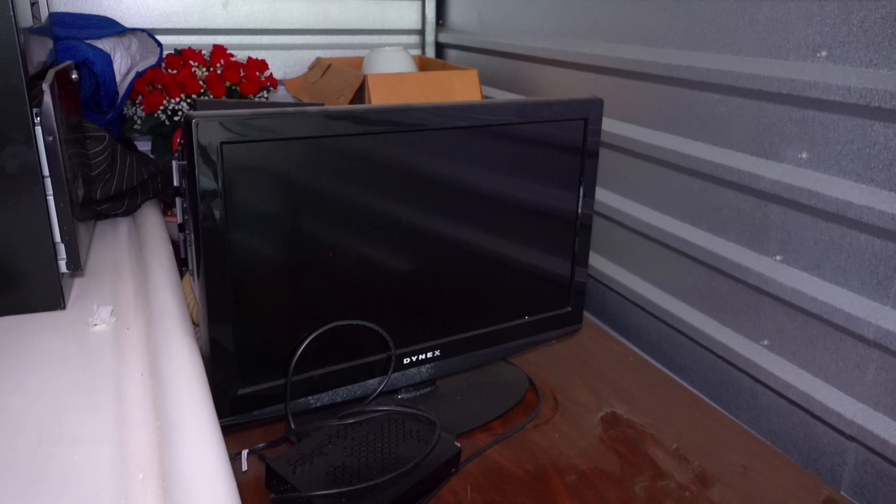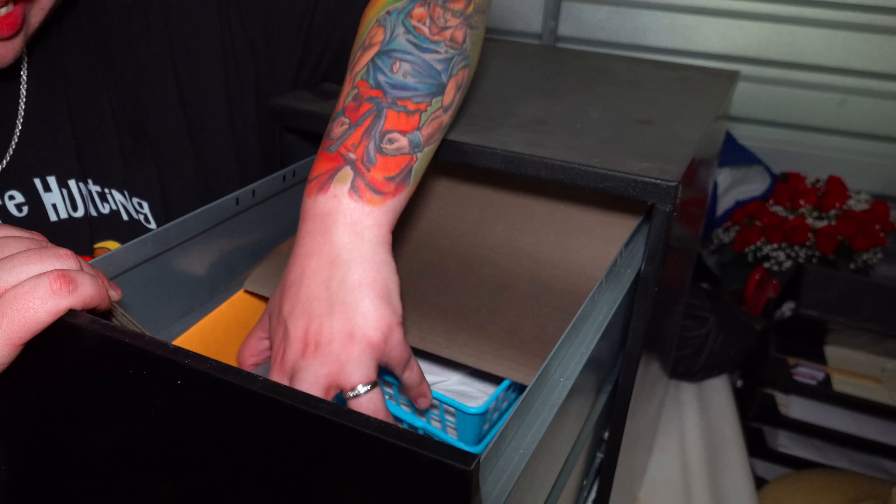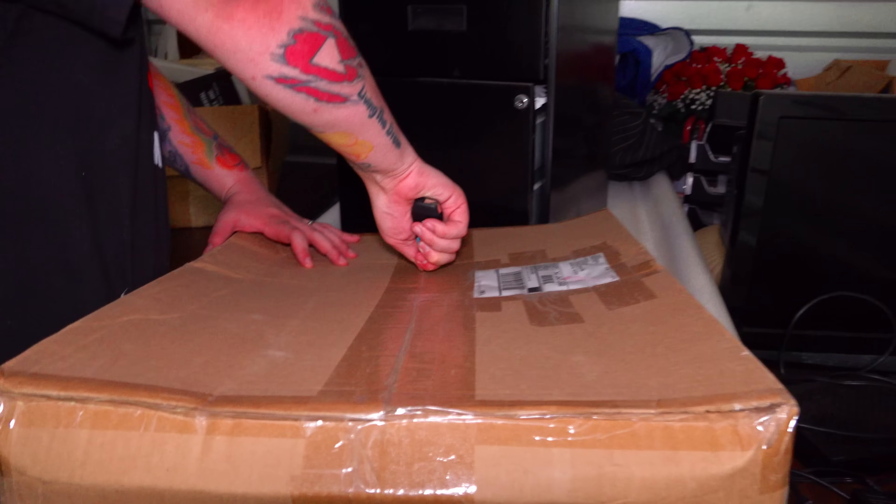That table right there is making me feel weird because of the stains and the coloration — and there's a drain right there. So yes, that's an embalming table. The filing cabinet is all files and paperwork on top, but in the bottom there are some checks — including a six thousand five hundred dollar check. Funeral homes are just — I don't know, I don't agree with the business practice.